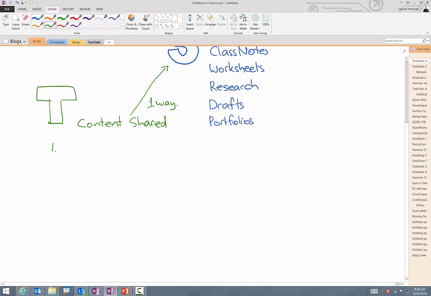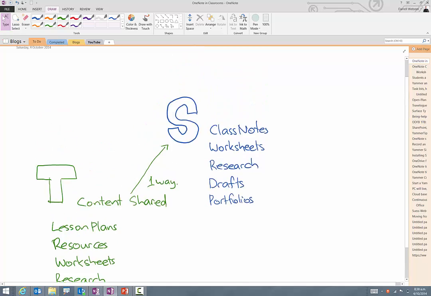Teachers may also be using it to plan out their lessons, perhaps just getting some ideas down on paper to figure out how to order certain things within the lesson. And resources as well. We can use it for worksheets, planning those out and making them within OneNote rather than on paper. And teachers, of course, need to perform their own research and get things together to form those lessons and lesson plans.